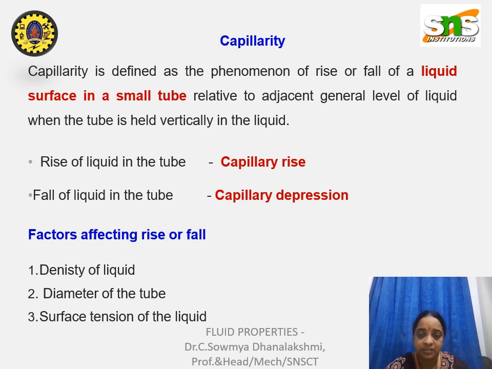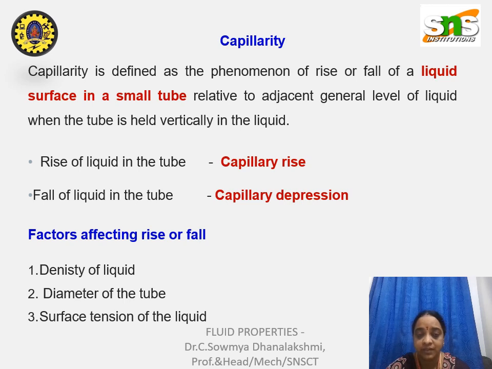Then the next property is capillarity. It is defined as the phenomenon of a rise or fall of a liquid surface in a small tube relative to the adjacent general level of liquid. Whenever a tube with both sides open is kept immersed in any container where the fluid is available, the rise or fall happens. This rise or fall of the fluid relative to the adjacent level of liquid is called capillarity.